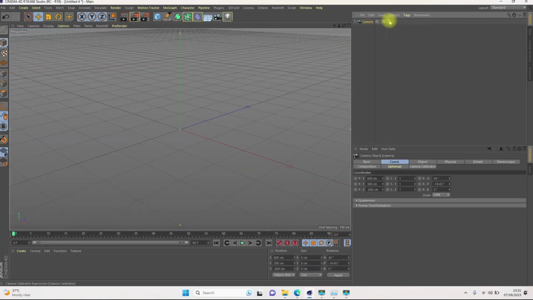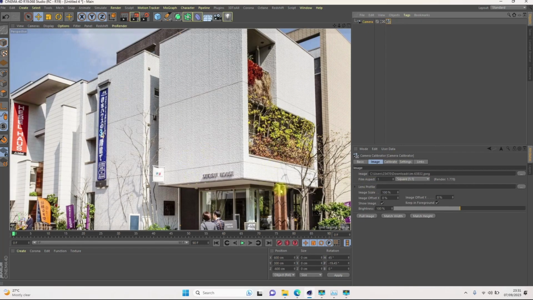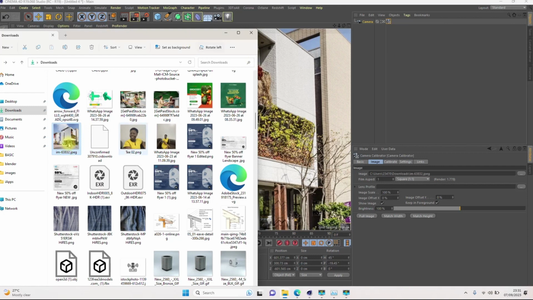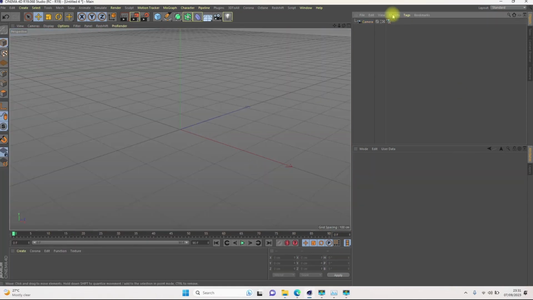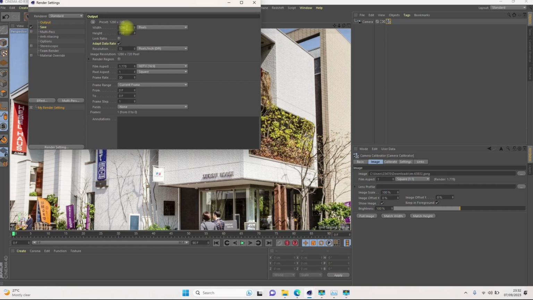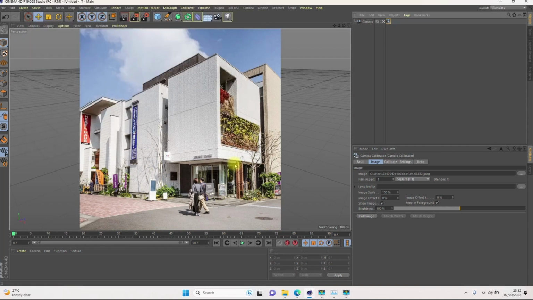So if I select my camera calibration, look at what I have. The image is not fully sized, and you can see that if you look at this image, what I have here is quite different from what I'm seeing here. The reason is because the aspect ratio is different. You can see the aspect ratio is 1280 by 1280, but that's not the case for my scene here. So if I go to my render setting, I'm going to change my output section from 1280 to 1280. And as soon as I do that and I lock, I'm going to have this created for me straight up, no issue.